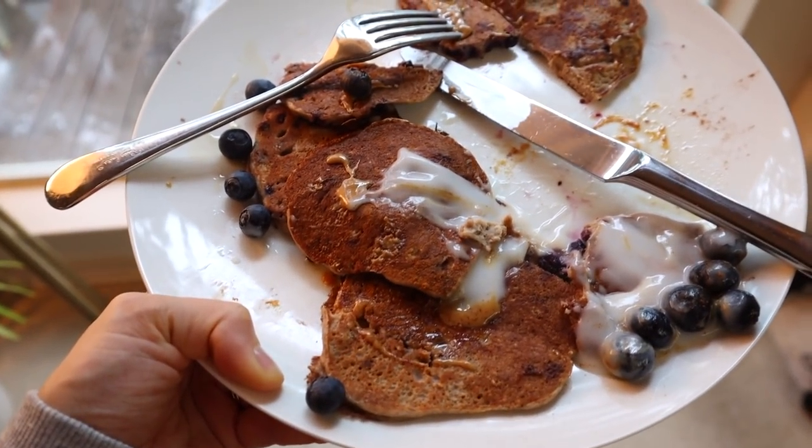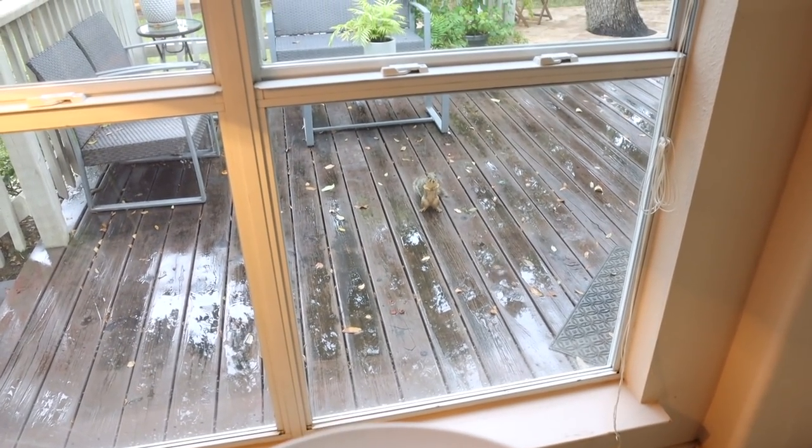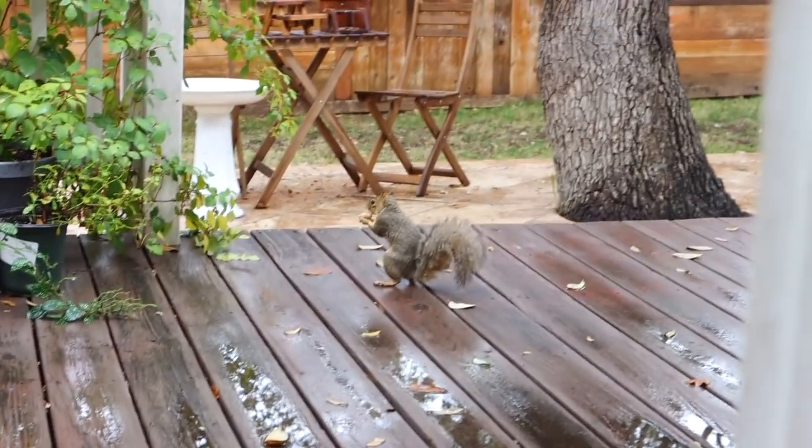And while I was eating these pancakes, a squirrel was watching me through the window. We named this one Unicorns. She's so cute. I felt sorry for her because she was standing outside in the rain. So I gave her a peanut. Go, it's a peanut. I know it's rainy and cold. Okay, stay safe in the storm.